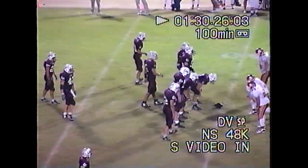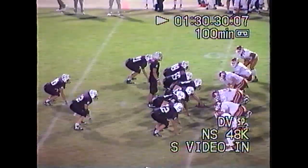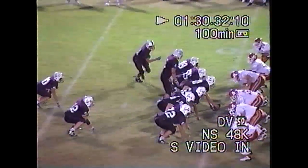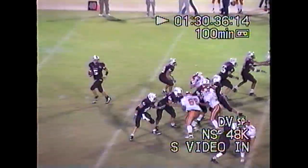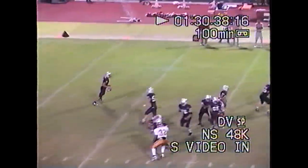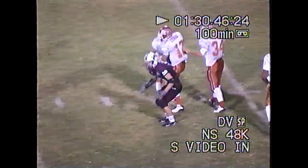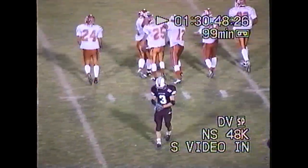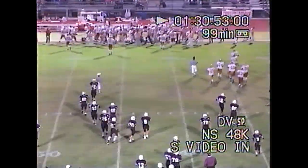Chambliss lines up under center. Luke McCall lines up in the backfield along with number 20, Luis Alanis. Sanchez motion to the near side. Chambliss drop steps, pump fakes, looking for a man. He's got Sanchez, throws to Dietz, off the hands, and now it's going to be intercepted. Pass intercepted by number 25 of the Coyotes, Gonzalez.